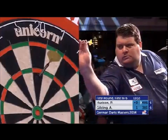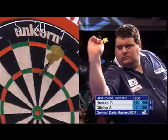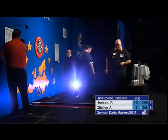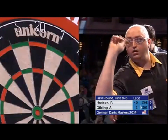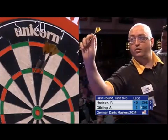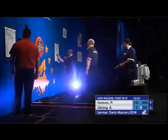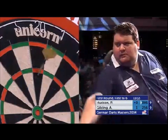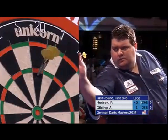He's got no scar tissue, as we call it, in the big games. He's enjoying every minute at the moment because he's on that way up. You can see that in his game. We walk around most weekends and we see these players — we know who are the dangerous players, who are the players on form. It doesn't always work out as a pundit. Barney beat Robert Thornton, and I actually tipped Robert Thornton because he was coming in with the form of the last weekend. But nine times out of ten, you normally go by the form book and you won't go far wrong.